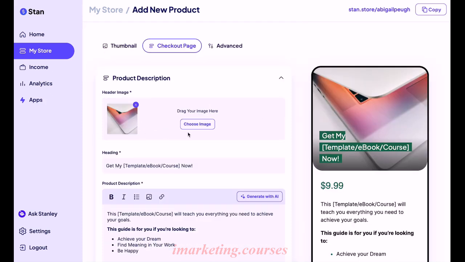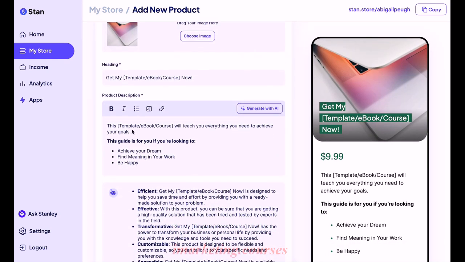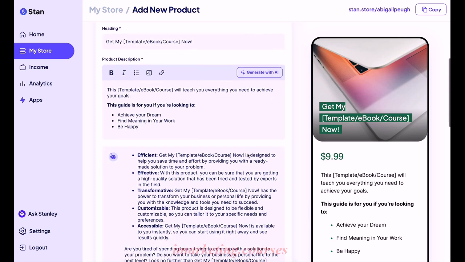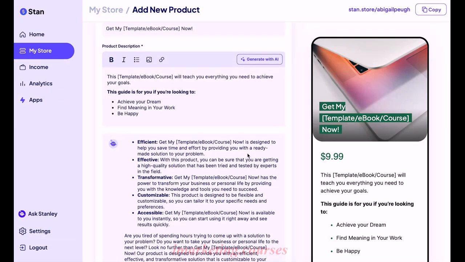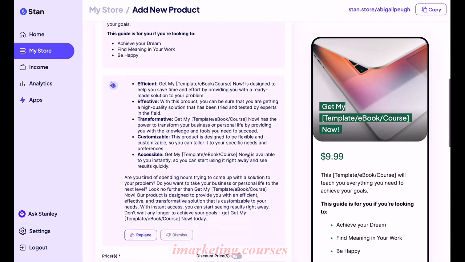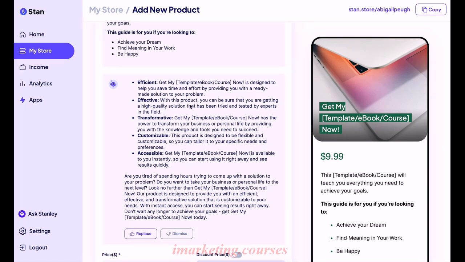Okay, so I created a new product really quick to kind of show you. And when I got to the page, this is the product description that I had. So if I were you, I'd fill in a little bit of details about your digital product right here and then click the Generate AI button. Now, it took a few minutes. I'd say 1 minute actually to generate all of this. But now look at all these options that they have for you.